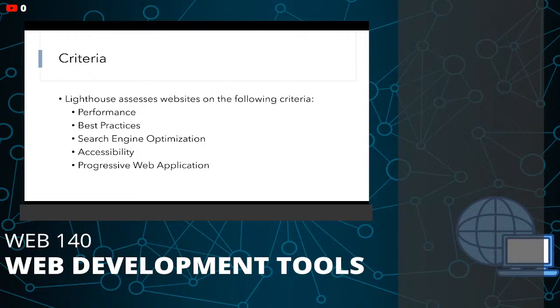Some of these probably make a lot of sense to you, like you know exactly what they are. We've talked about what accessibility is. We know what performance is. Best practices here is kind of vague. We'll talk more about what that is in just a little bit. You might have heard of search engine optimization. You might not have. We'll get into that a little more. And progressive web applications, what exactly those are, which won't be something that you encounter as much. For something to be a progressive web application, it has its own set of standards that it must adhere to. And so we'll talk about them when we get to that point.